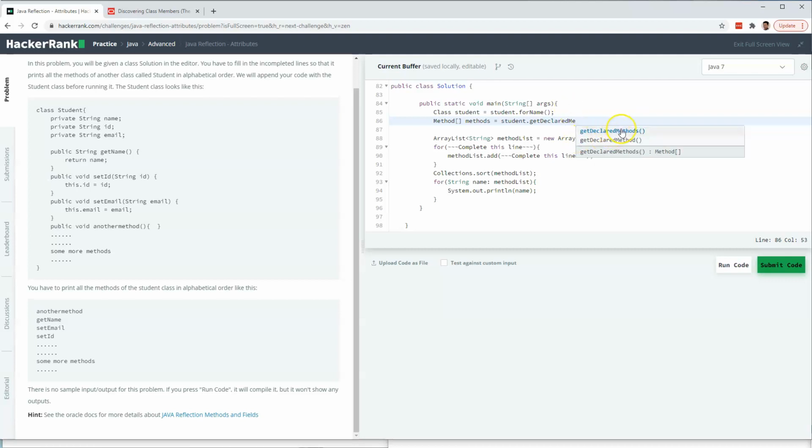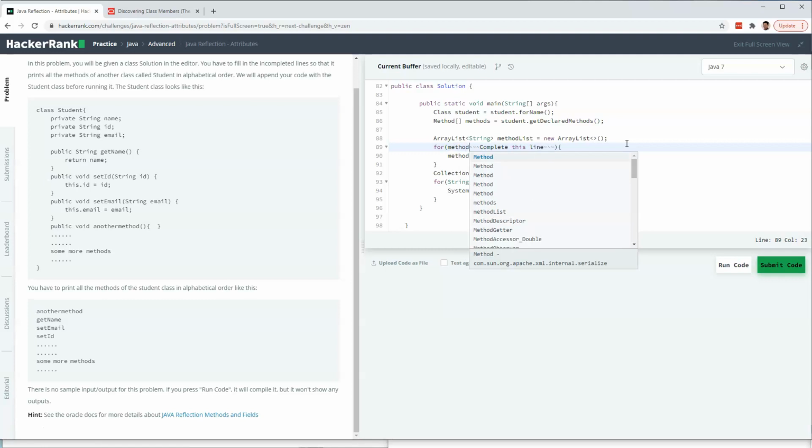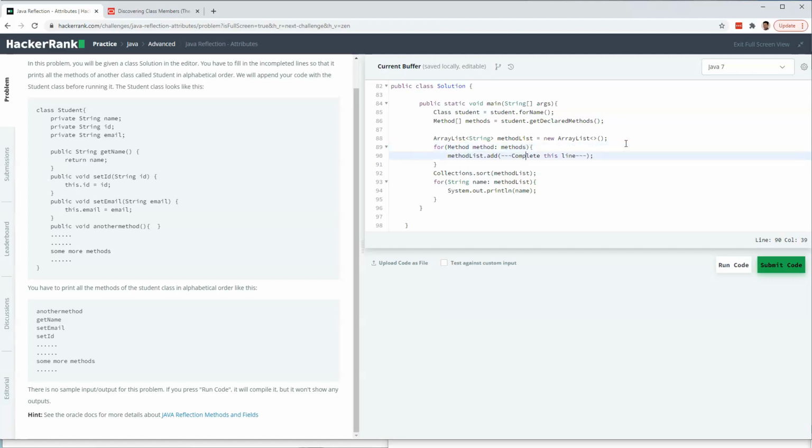So this one returns the list of methods, and then here we have to iterate over the methods. So here we can say method in methods, and this will give us the method, and this has to be converted to a string, and that is what is inserted.